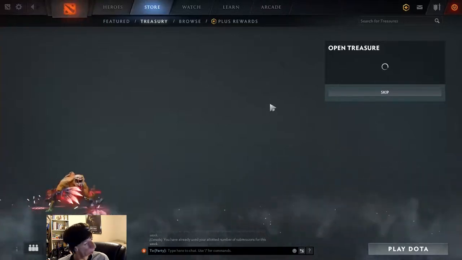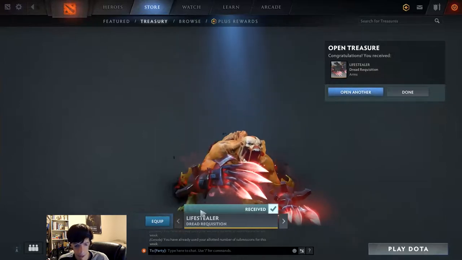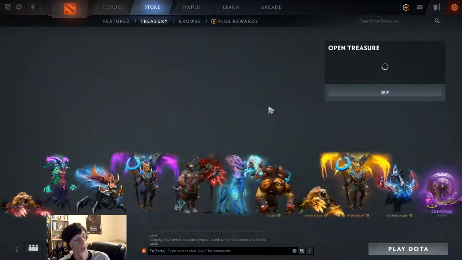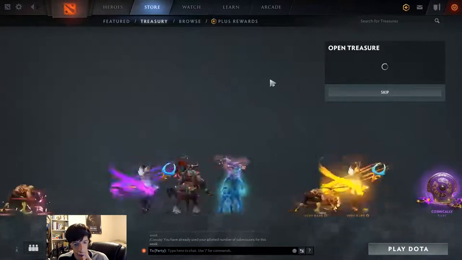Oh. Yeah. This is the only one left. So that's it. Wow. Okay. Received. Can I see all the ones I've received? Alright, open another. Wow, how many of these do I got? I'm lucky. This is still the first one. Immortal Treasure 1. Open it.